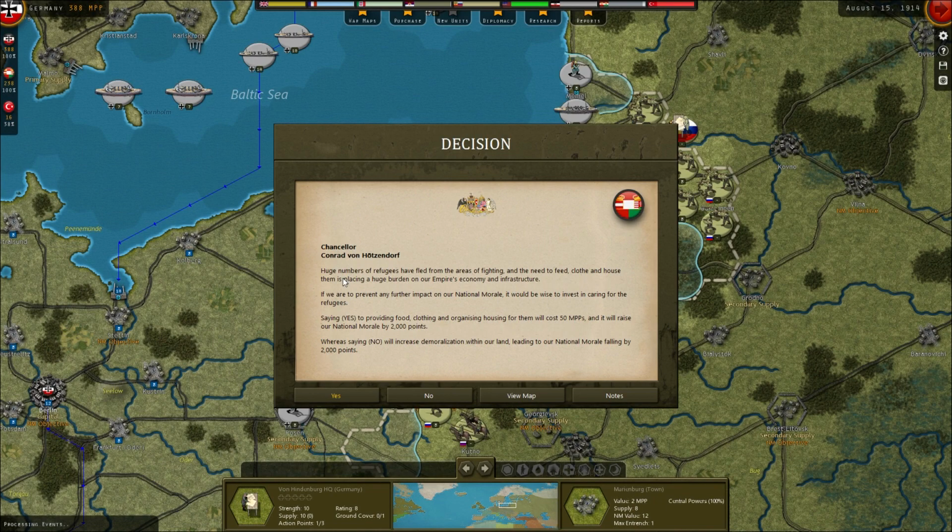And we've got another decision. Chancellor Konrad von Hotzendorf: huge numbers of refugees have fled the areas of fighting and need to be fed, clothed and housed, placing a huge burden on the empire's economy and infrastructure. If we are going to prevent any further impact on national morale, it would be right to invest in caring for the refugees. Saying yes to provide food, clothing and organised housing will cost 50 MPPs and will raise our national morale by 2,000. What is our national morale?